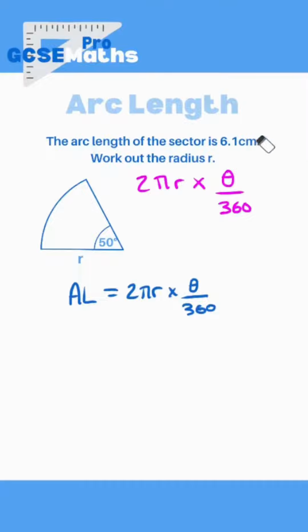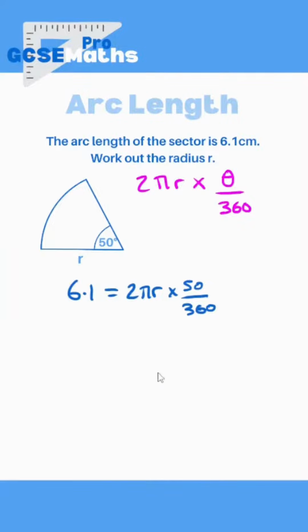However, do you see how we've actually been given the arc length? So I can get rid of this, and in its place I know that that is actually 6.1 as a number. Now I'm going to substitute in any other numbers I know. Do you see how here we actually know the angle is also going to be 50? So let's replace this. Now can you see how my equation has only got one unknown letter, the r? So I can literally just deal with it by solving.